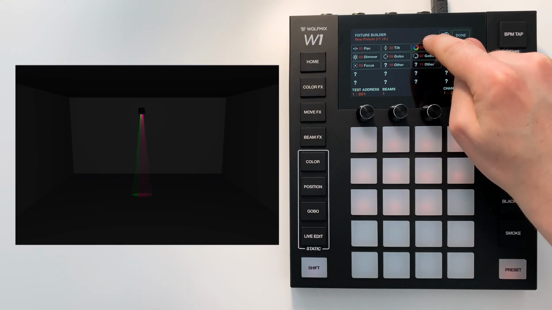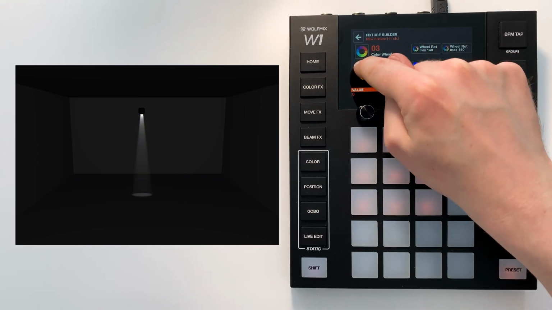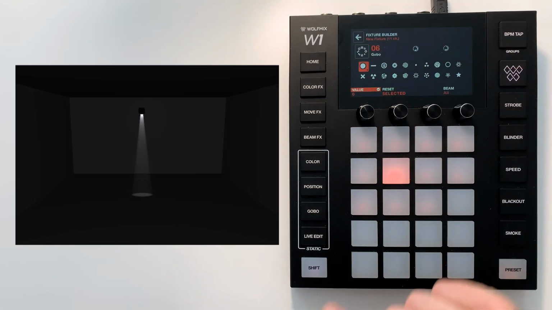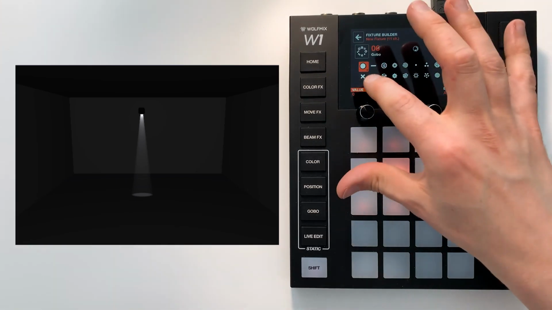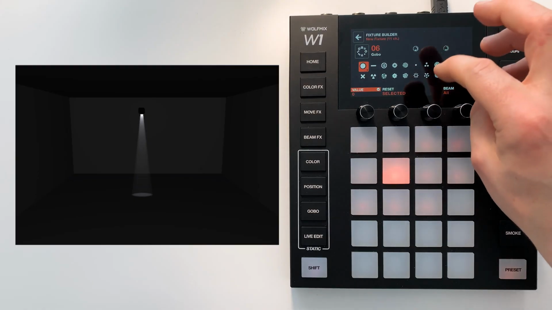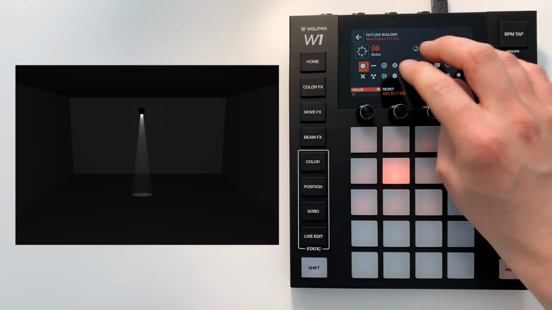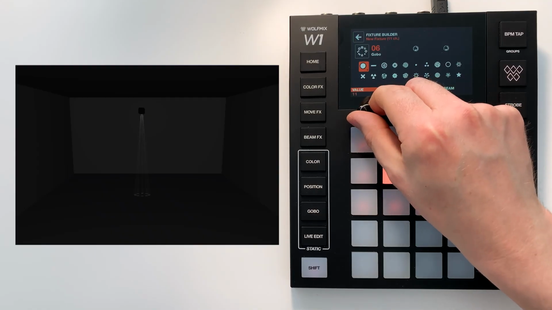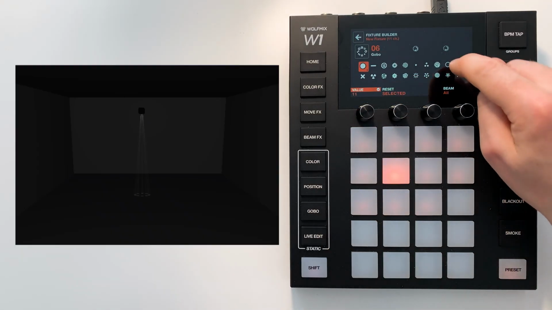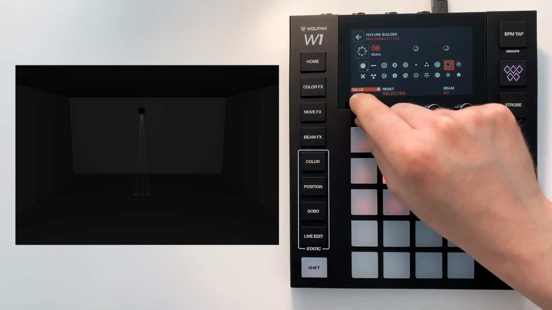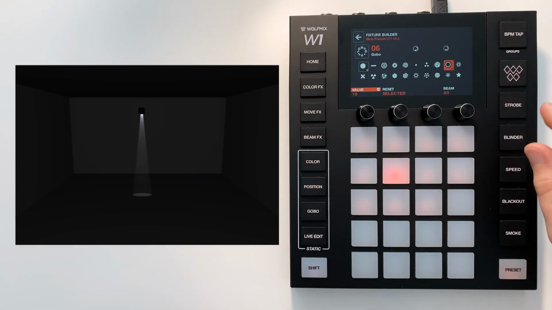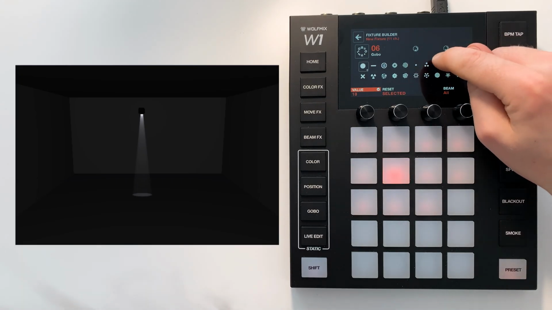I'll set a white colour first just so we can see what we're doing. Okay, over to the gobos. So again, we have a selection of gobos here. These are the most common gobo shapes, and we're going to look for similar gobo shapes in our light. So I'm going to turn the encoder. You see here we've got a circle, so we can match that here. Then we've got, this is like some fragments, so I could match this here.